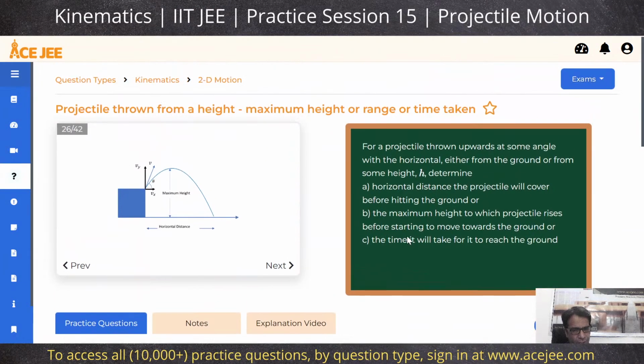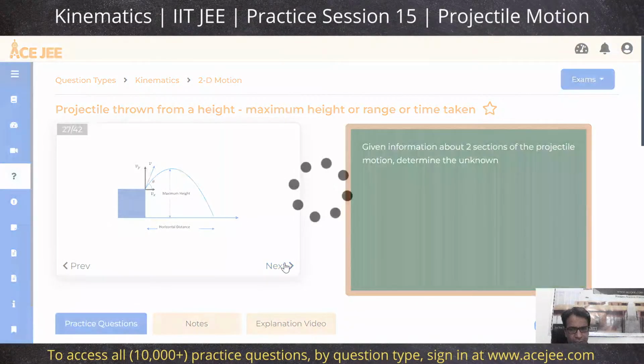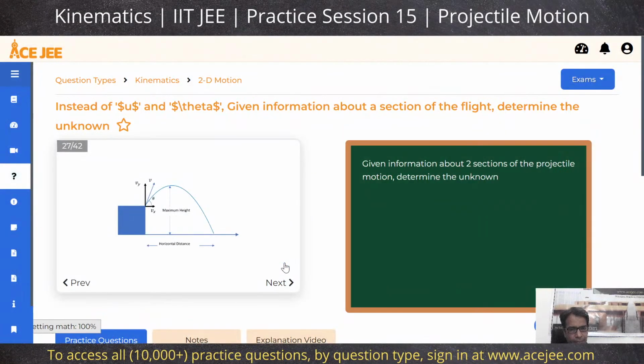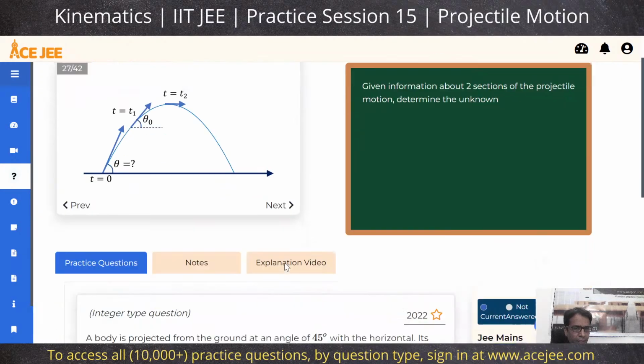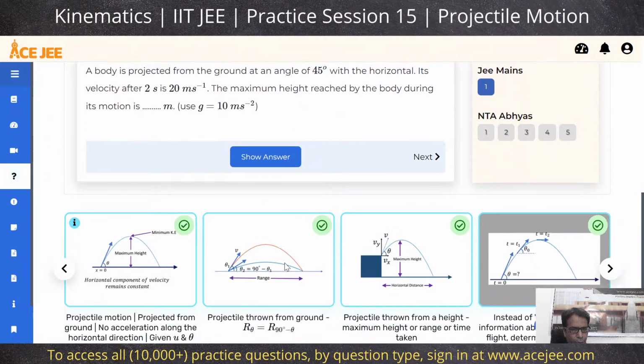Hope that made sense. Chavi beta, did that make sense? Ruchika, did it make sense, beta? What I was trying. Yes. Okay. So now let's look at these interesting scenarios.